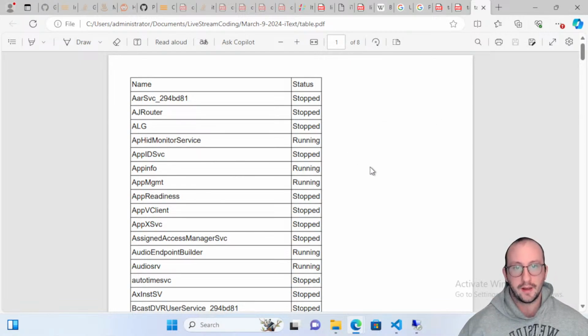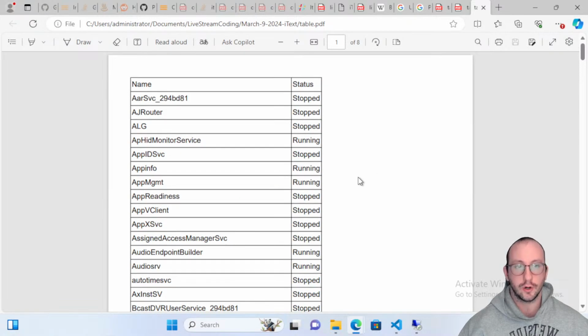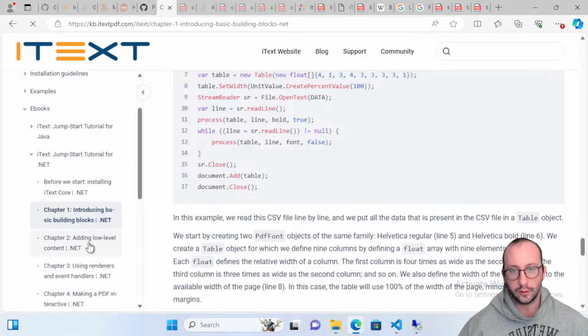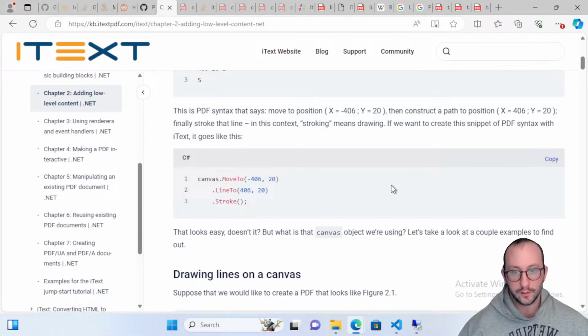But of course, PDFs, if you need to go into a meeting where you need to print out documents to show some different statistics or some different reports, PDFs are great in that aspect. So I think that's definitely an ability that is very handy to have. And iText provides you a lot of good tools, and we've only gone through chapter 1 so far.